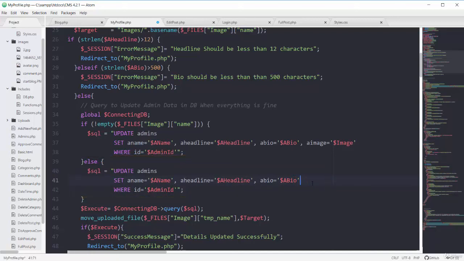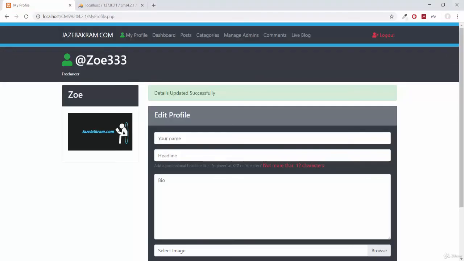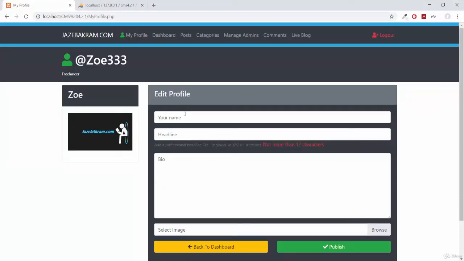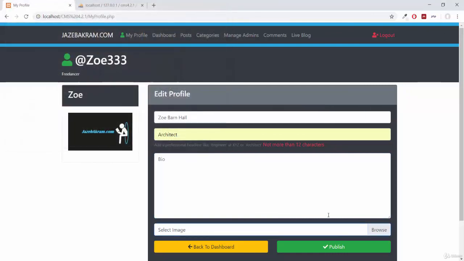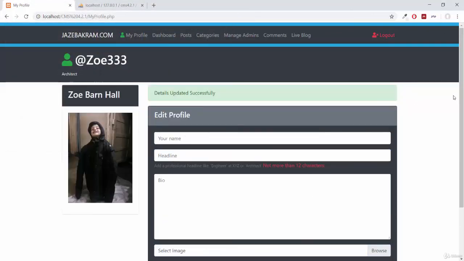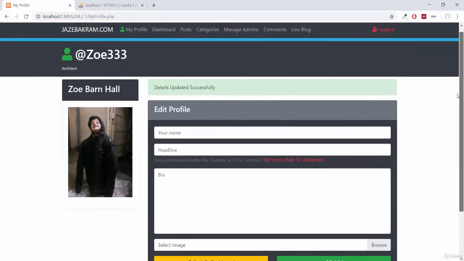in order to work when we don't want to change our image. So if I save this one, and now if I refresh my page, if I give it some name of, let's say, Zoe Bon Hall, headline to architect, nothing for bio, for image, if I give it this image, publish, things updated.